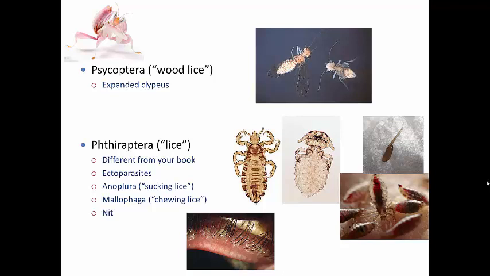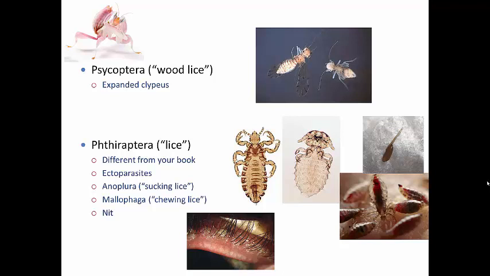But an island is also considered a new little area where there's nothing else in it inside a normal habitat. So if you have, say, a new burned out place or a disturbed habitat, let's say a fire came through, burned everything, nothing is living there, that's considered an island among a normal habitat. So the Psocoptera are among the first ones to go right back there. They can move very quickly, and they do, and so they're among the first to colonize these new islands or invade disturbed habitats.